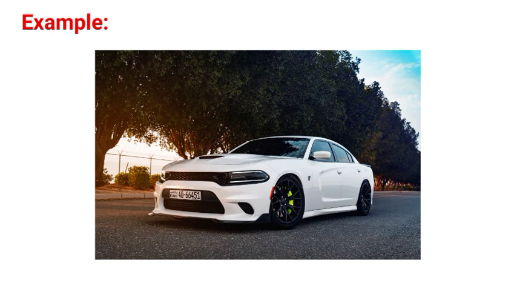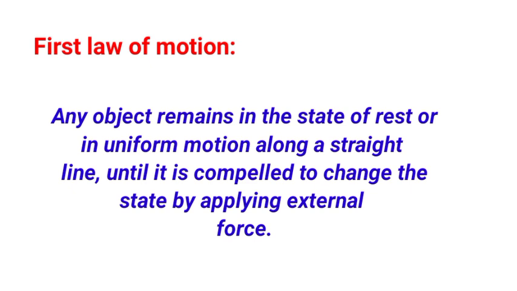So if any object is in the state of rest, then it will remain at rest until an external force is applied to change its state. Similarly, an object will remain in motion until an external force is applied over it to change its state. This means all objects resist changes in their states. The state of any object can be changed by applying an external force only.